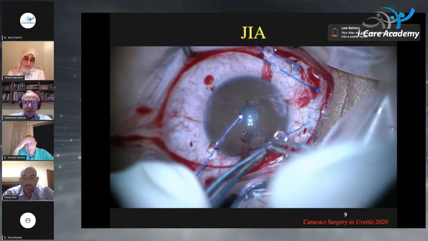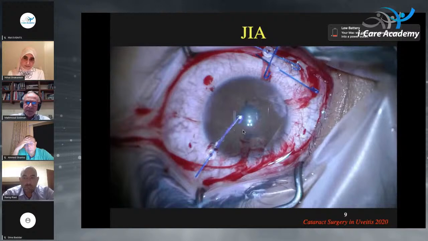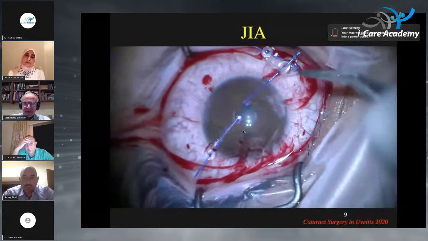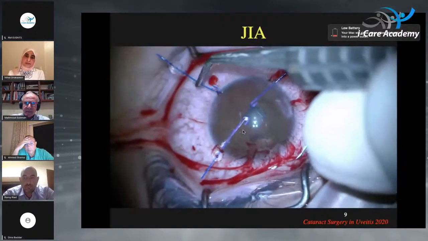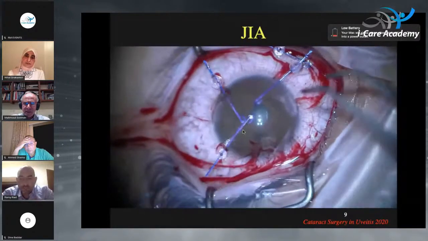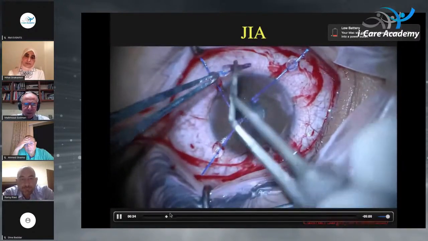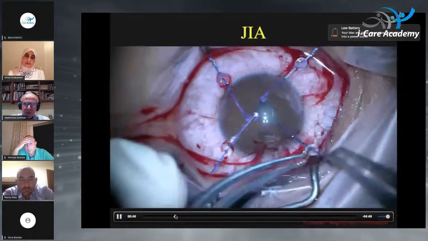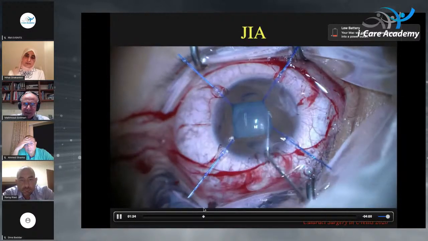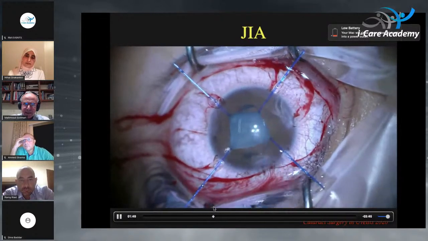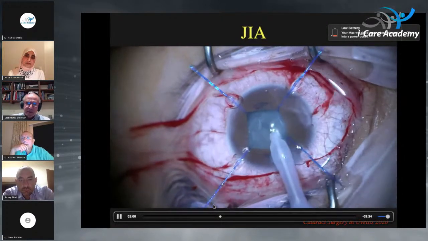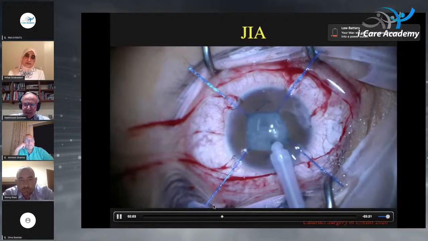Okay, this is a JIA patient, and this is how I do my patients now. I have a cohort of JIA patients. Most of them, you really need to use the iris retractors, which should be available in the operating room at any time. And let's go forward. When you put the iris retractors in place, the lens is accessible. You do your proper capsular rhexis, and you do a phaco aspiration, which is easy. This is an easy procedure.